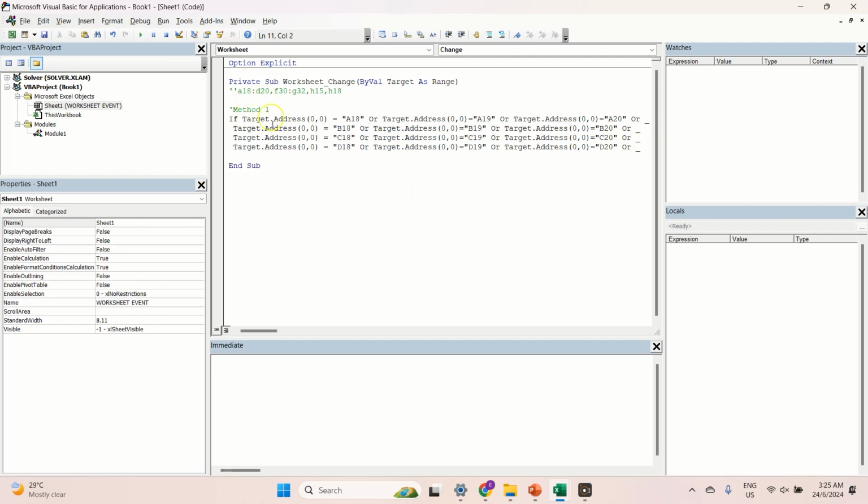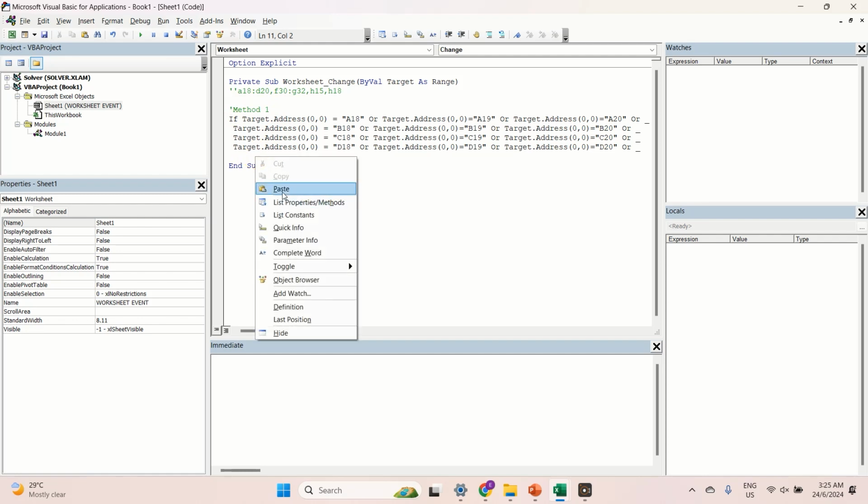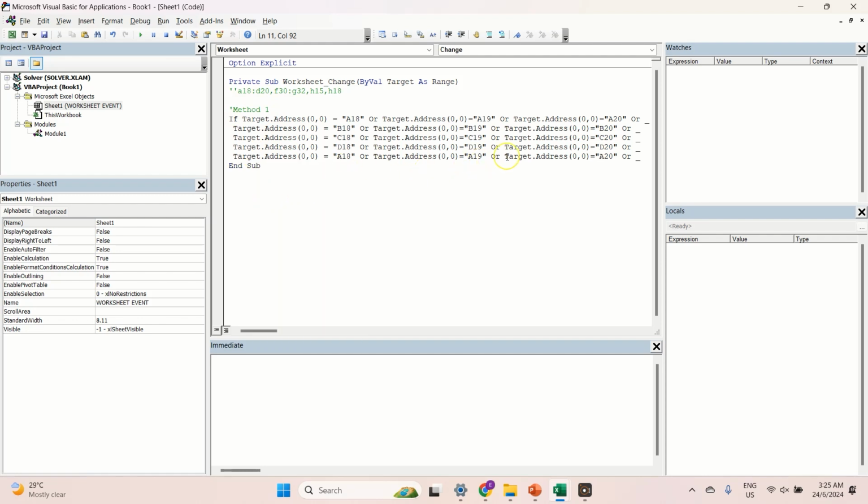That's F30 to G32. So I'm just going to copy this. So F30 and, we just need the second column here, so F30 or G30, and then I'm going to paste it again.